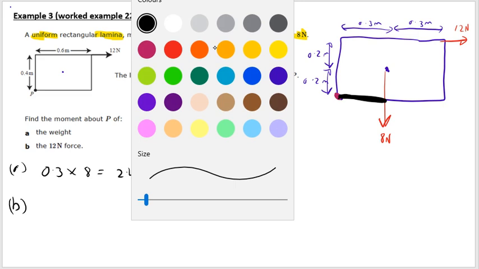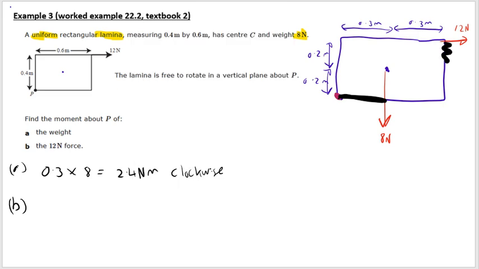This time, the distance is this distance here. So how far from that pivot, perpendicular to the force. So the force is going right, so the distance is vertical. The distance is vertical, the force is horizontal. So it's not this distance, it's perpendicular distance, and that is the 0.4. So this time, it's going to be 0.4 meters times by a force of 12, which is going to give me 4.8 Newton meters. And as I said before, pivoted down there, so it's going to pull and then loop round, so it's clockwise as well.